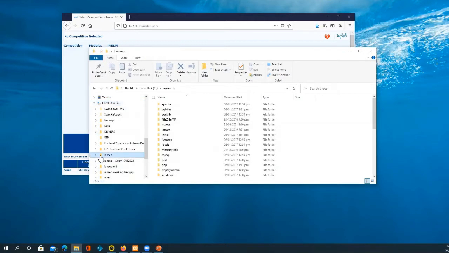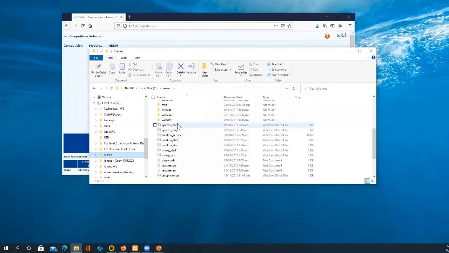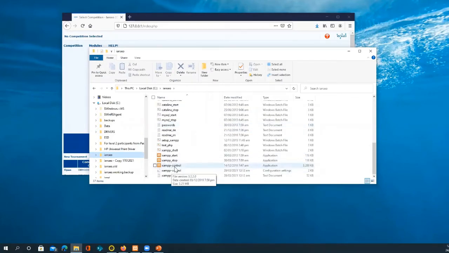If you double click on C IANSEO, you'll see all these subfolders, and in particular, this application here, XMAP-control, is the one you want to execute. Okay? You'll also want to run it as administrator. So let me go back to the slide.